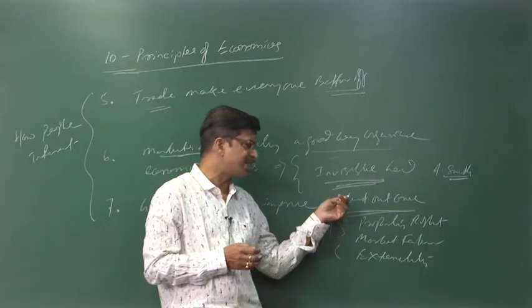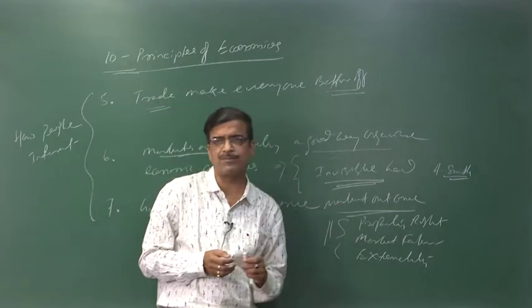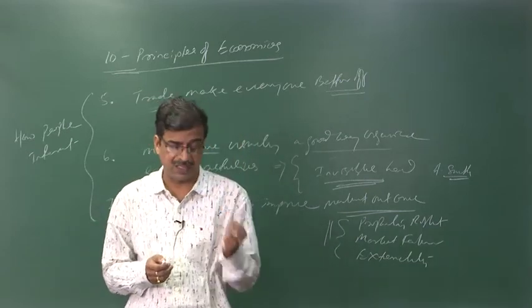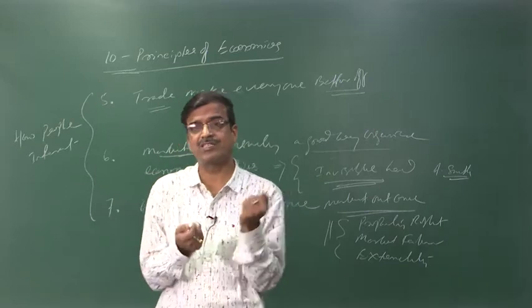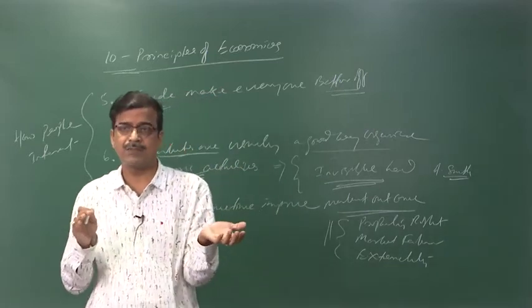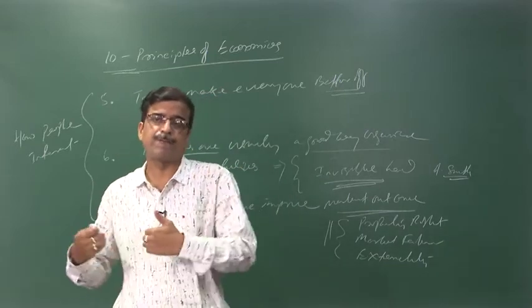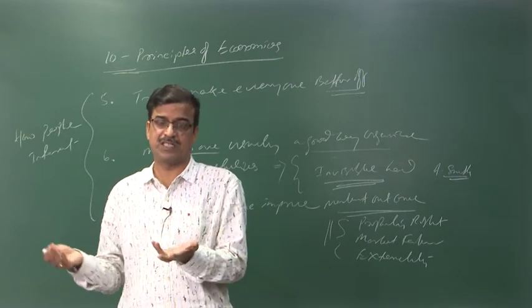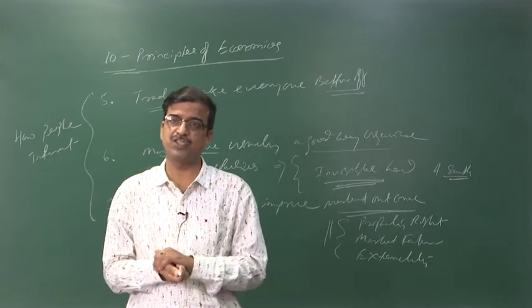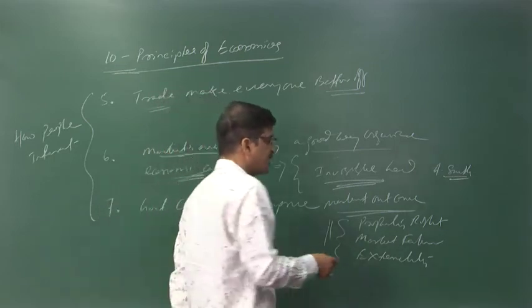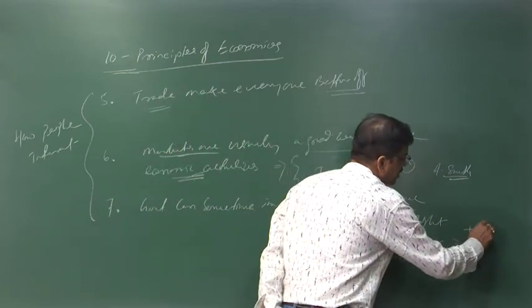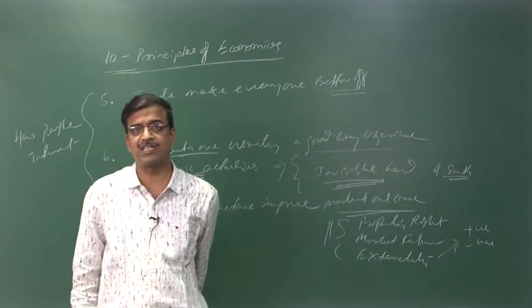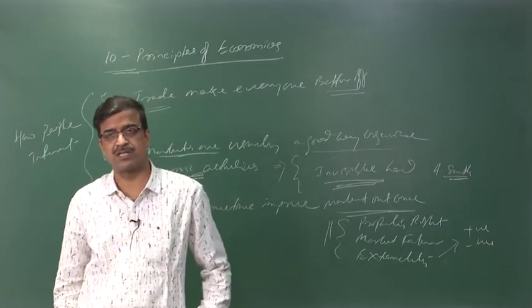Along with that, the outcome may lead to some sort of market failure. If there is a market failure, for example, there may be some externality. Externality means the additional benefit obtained by a society or a person without doing anything. It may be positive or negative, a positive externality or a negative externality. What is the meaning of a positive externality?